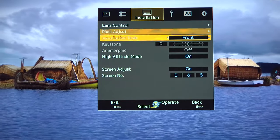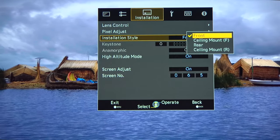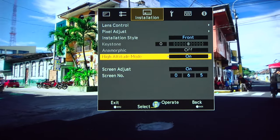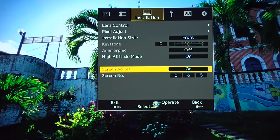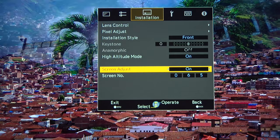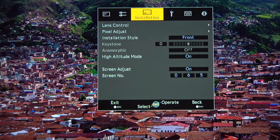Screen adjust allows you to change it from a front projection system to a rear projection system. High altitude mode essentially kicks the fans in high power all the time. And screen adjust is really pretty cool. It essentially allows you to cross-reference what kind of screen you own, get a number off JVC's website, and then plug that in here, and it'll fine-tune the projector for that particular screen.